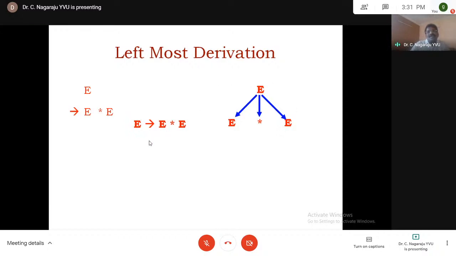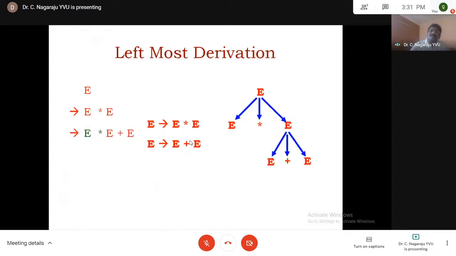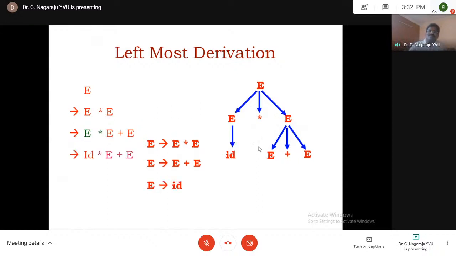Because the evaluation should be from left to right, first there are two non-terminal symbols. In the leftmost derivation, we replace the left one with terminal symbols or any other productions until we get the terminal symbol. After that, next one, left to right. Not this one, okay. So this is the rightmost derivation. For example, yeah, you see that. But forget about this.